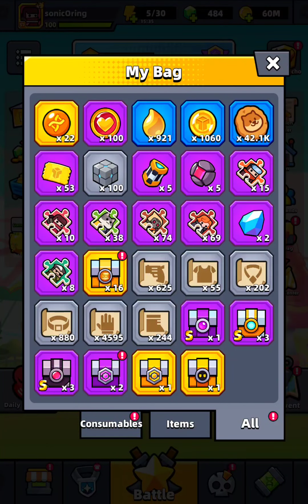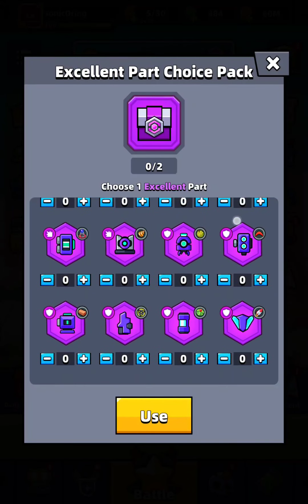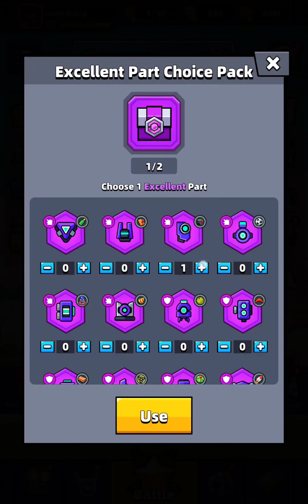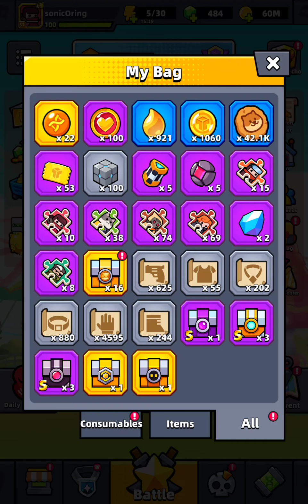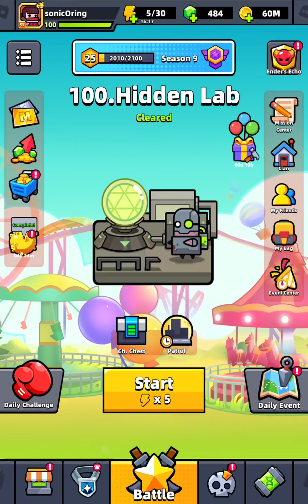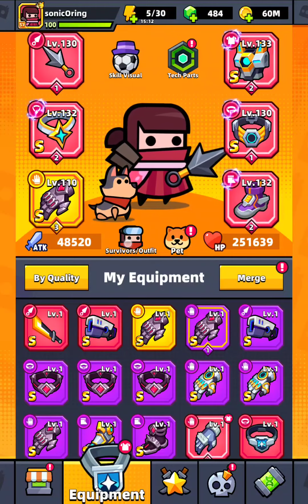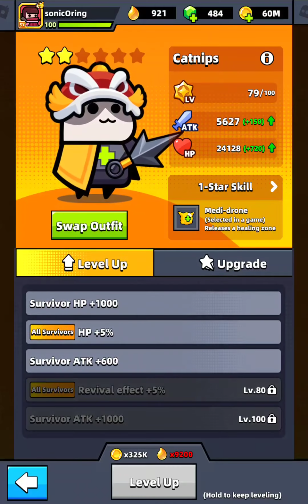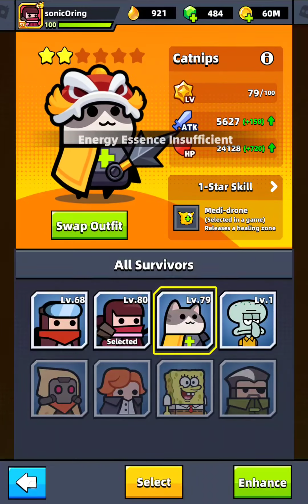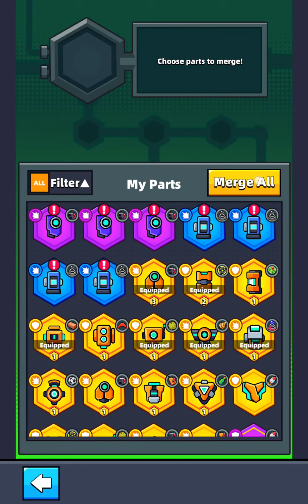Which one can I open? The random one. Oh, no, it's not random. Nice. I need this, I think. Open. Confirm. Let me see. I got 16. I don't have this. Can I upgrade? No, I cannot. I need... Oh, a lot. I need to count. Pack. Merch. All.